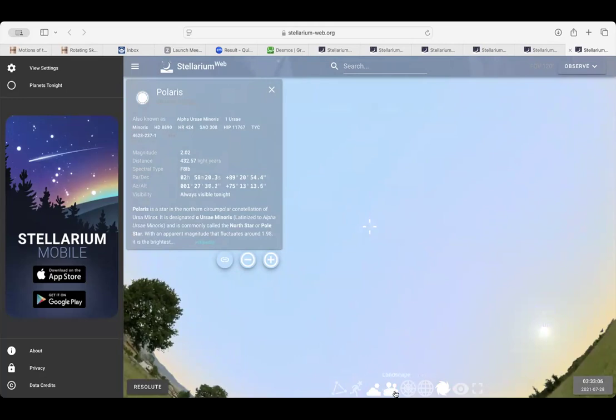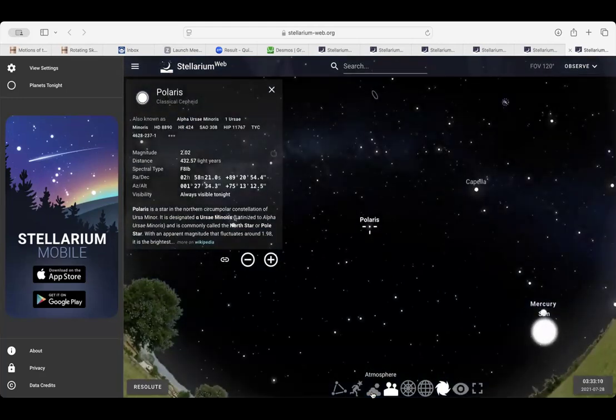I could actually turn off the atmosphere. So I can go here and just turn off the atmosphere, force it to become night, so you can kind of see stars. The sun is still up, but by the way, if there was no atmosphere, this is what the sky would look like. We would see the stars all the time, even though the sun is bright. The only reason we don't see stars during the day is because of the atmosphere and the scattering of the light. So on Mercury, right?